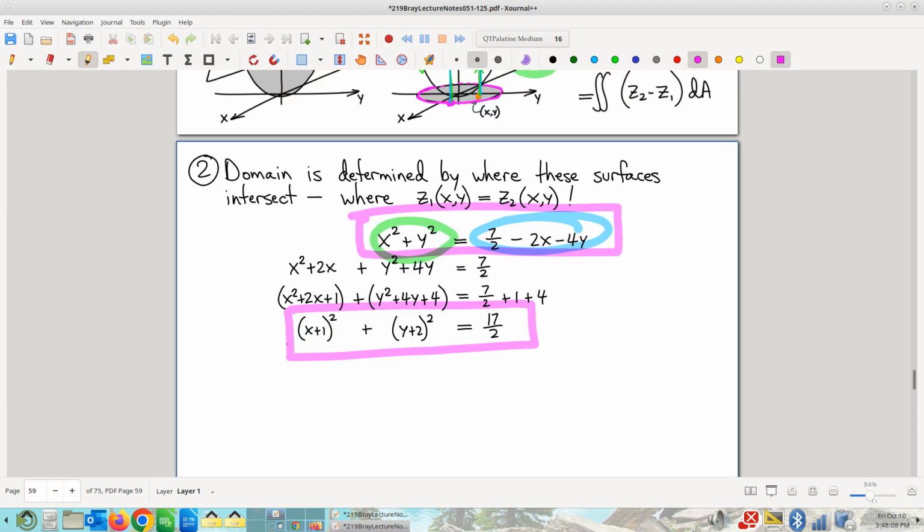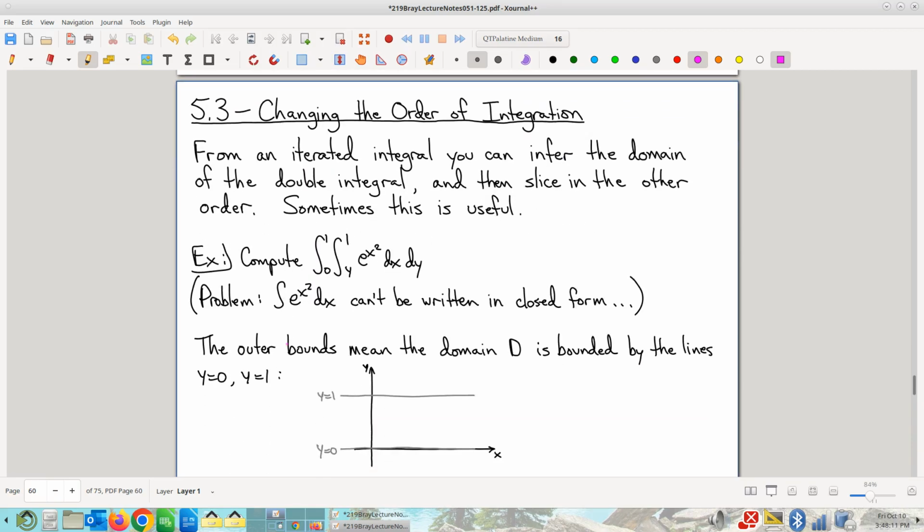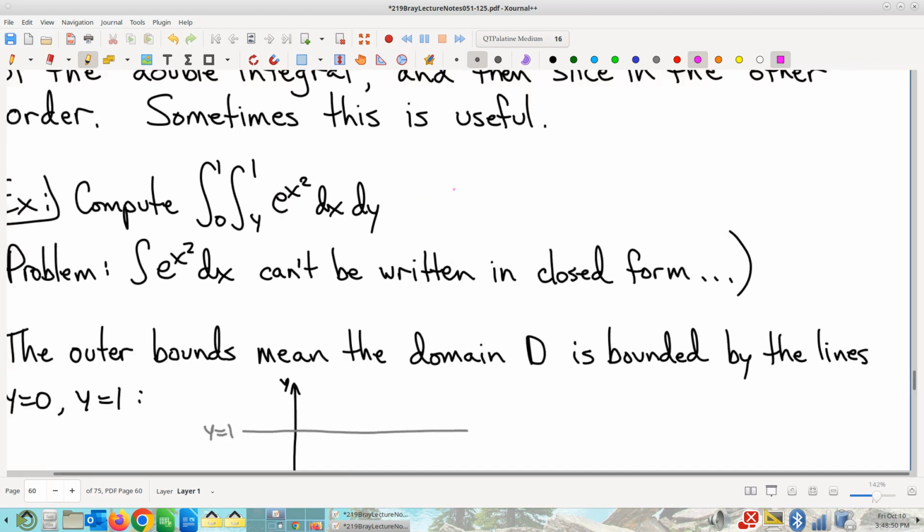Okay. All right. That's section 5.2. On to 5.3. By the way, we're going to finish 5.3 in about 5 minutes. This is a really, really short section. I think it should be an example in section 5.2. Not a lot goes on in this section. Sometimes you need to change the order of the integral. In practice, this is just a matter of reversing the process of turning a double integral into an iterated integral and then going backwards. So let's see this in practice. It's a matter of doing it.